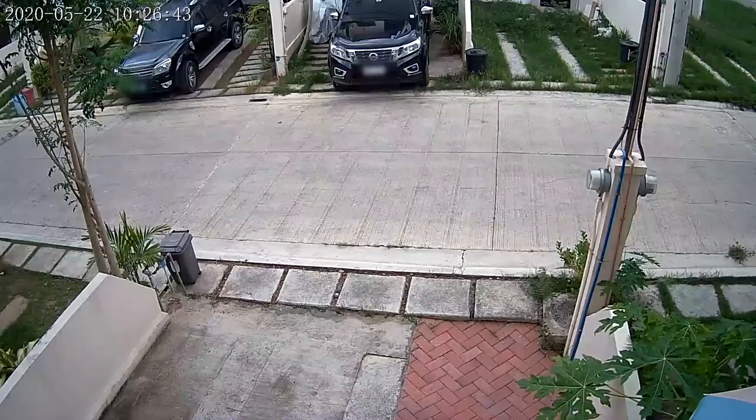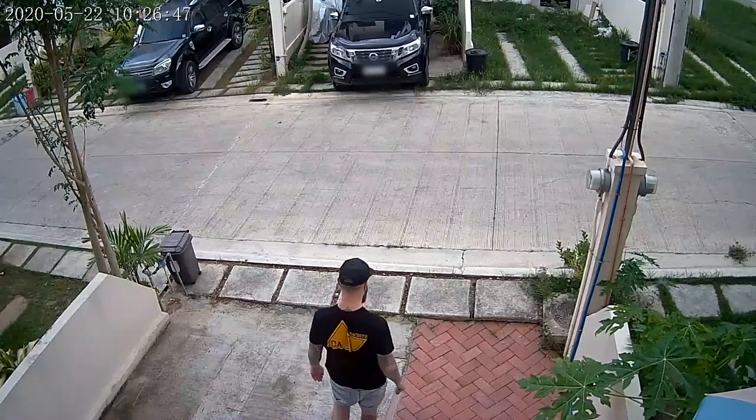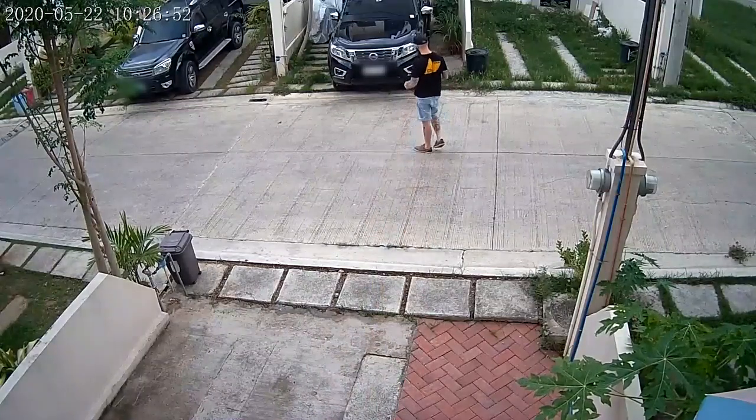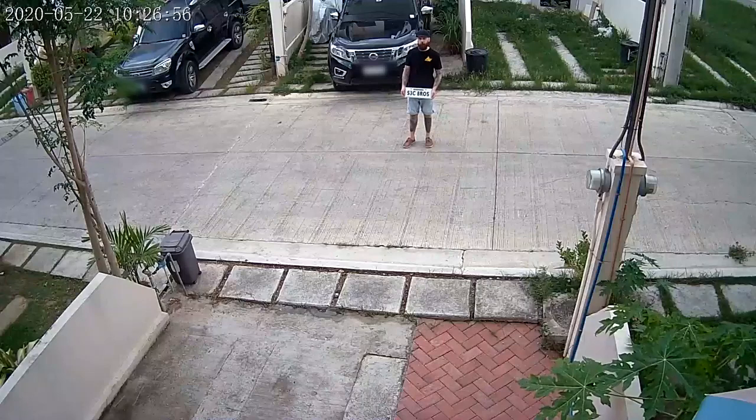Alright, let's have a look at some recordings. This is daytime and here I test how far away you can read a license plate. And this is at around 10 meters, and I think that's about the maximum distance to be able to read a plate number.